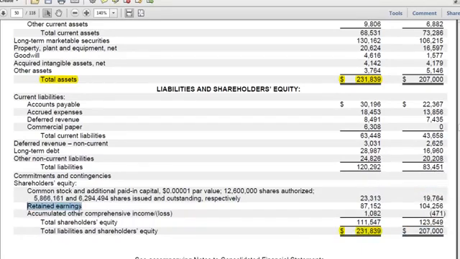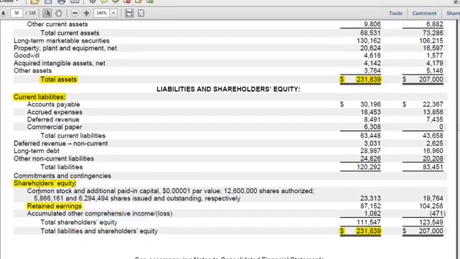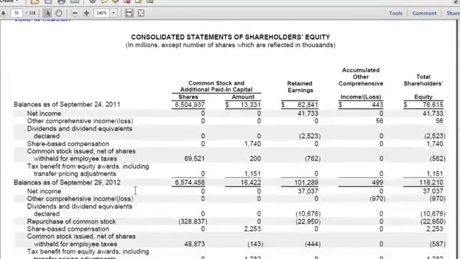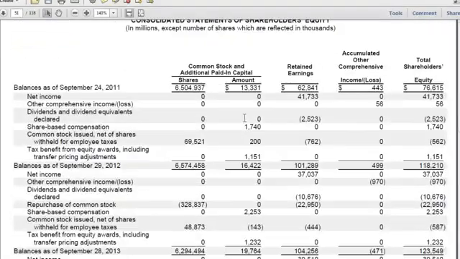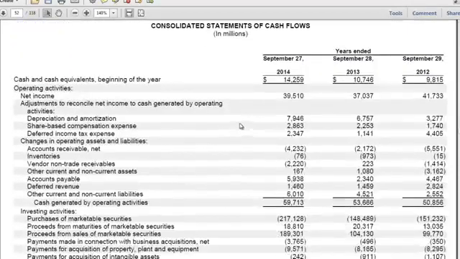And then retained earnings in here includes the posting of net income into the retained earnings. Here's their liability section right here, and here's their equity section. Now in this case, they don't call it owner's equity, they call it shareholder's equity. Whether it's equity, shareholder's equity, stockholder's equity, or owner's equity, it's all the same area, same amounts. And here's the statement of shareholders' equity. We will skip over that and come down to the statement of cash flows.